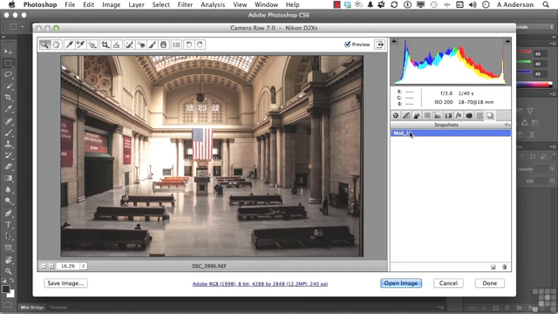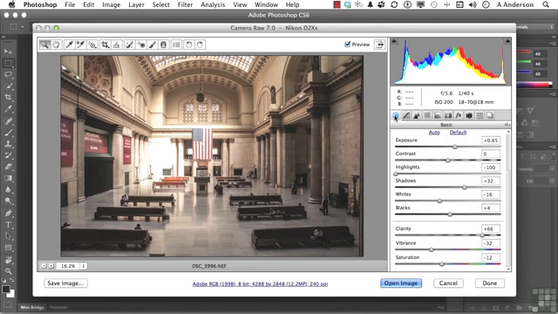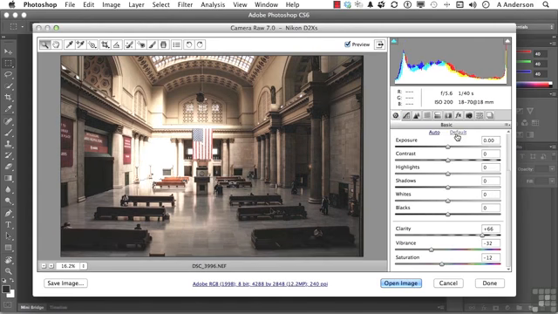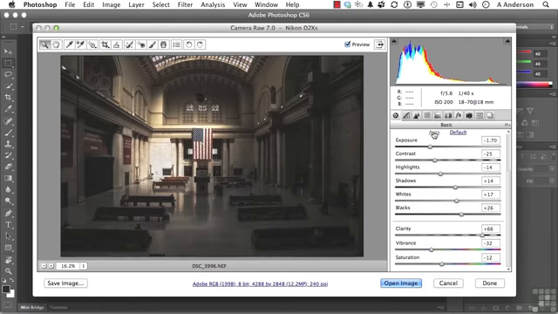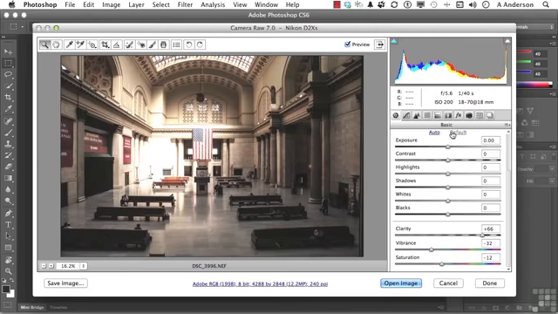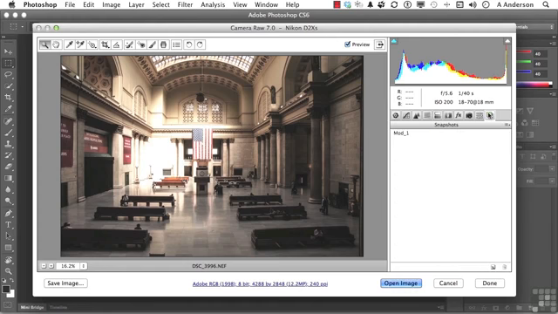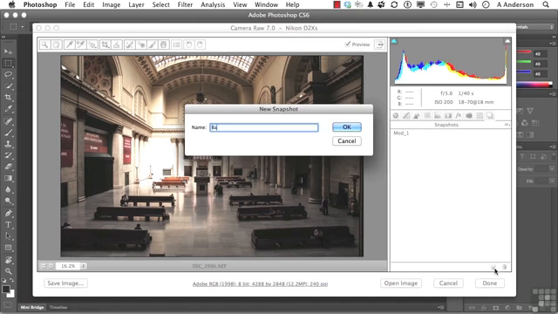Okay, so if we come back over here and we say, I want the original image back, what you can do is click Default. Okay, that's the way it looked originally. If you click Auto, you're saying, you do it for me. And if I click that button, you will notice there's the original image. And the default takes us back to this right here. So if we come back over here into our snapshots, up here I should say, and we go ahead and create a new one, we'll call this one the Basic.